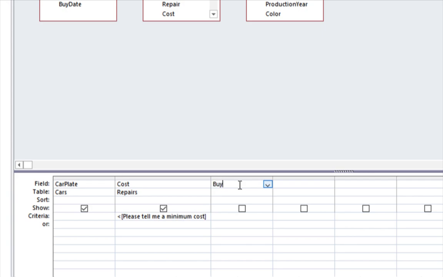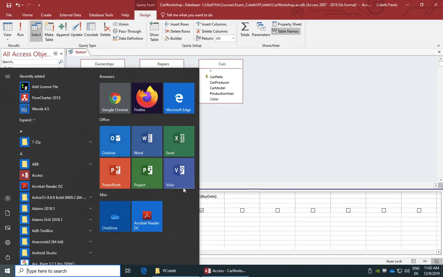Let's set up by year of by date. 2011. For the moment I display also the year, because I want to see.